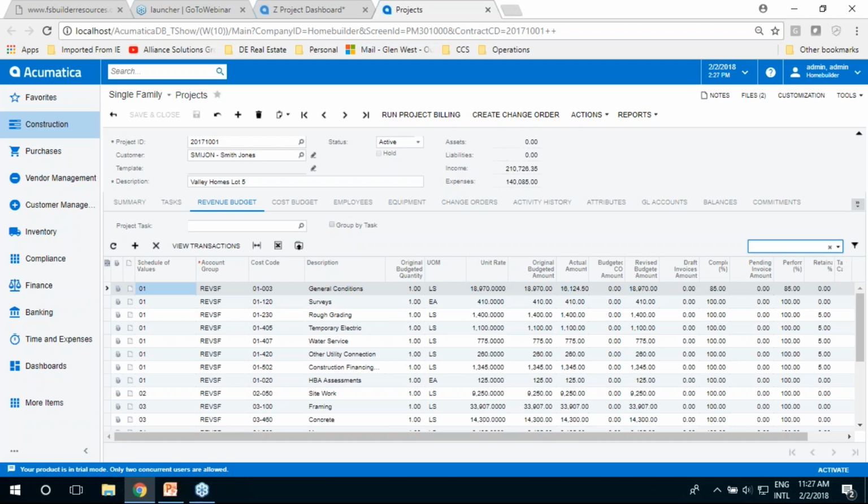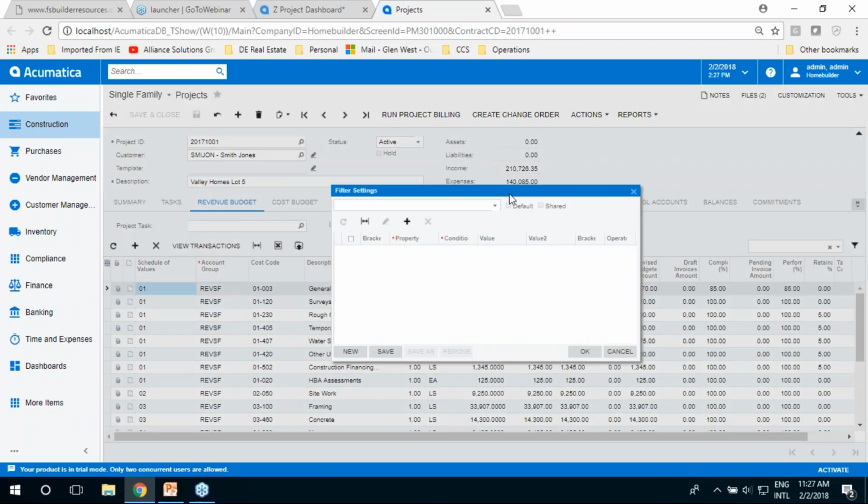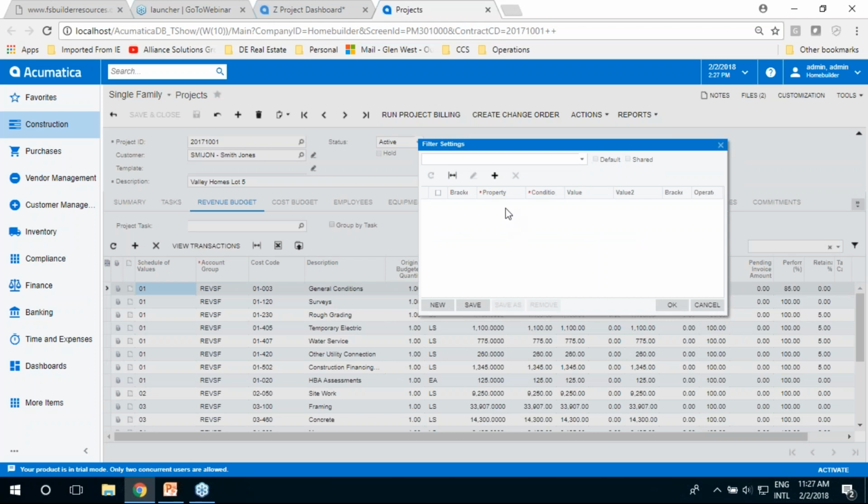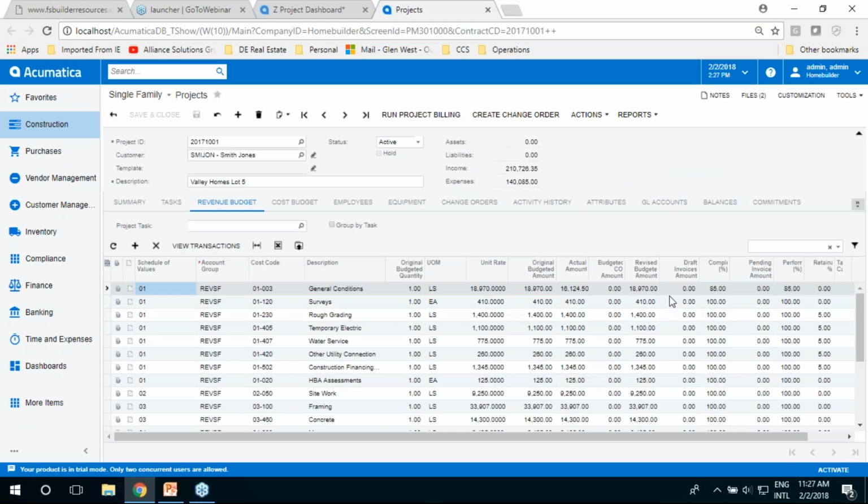We also have an ability to do filters. So if you said, I want to filter what goes on this grid in a consistent way, I can just come into the software and add a filter. I can save the filter and I can use that filter. Just getting through a large group of information and then saying, show me only labor, or show me only material, or only show me subcontracts, or only show me things that are unstarted. All of those are available anytime you see that filter capability.